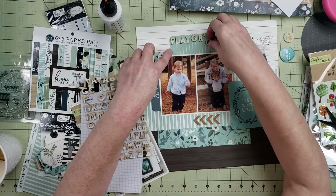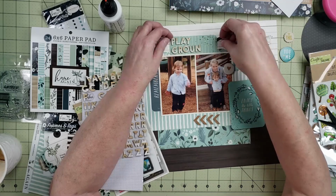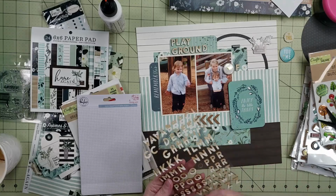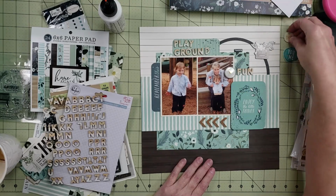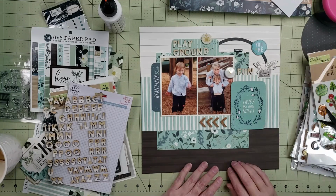Okay, so I'm going to pull in some of these wood veneer letters, and I think that's from Pink Fresh Studio. And I'm just going to go ahead and spell out Playground Fun. I didn't have enough space to put fun there at the top, and so I just decided that I would put it there inside the circle. I thought that was kind of cool.